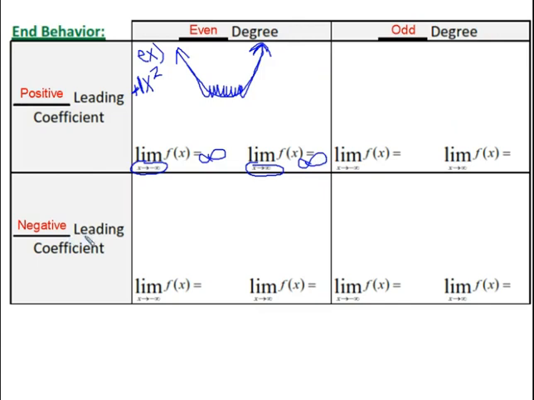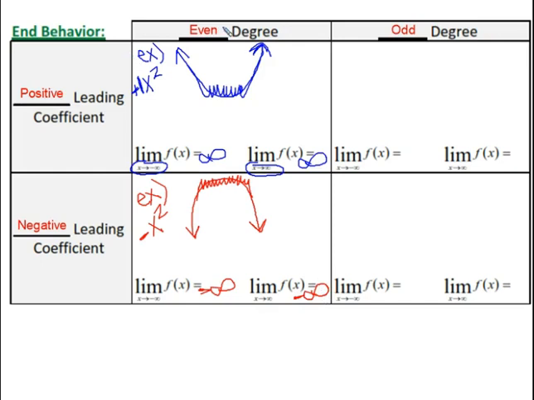But if we think about the negative leading coefficient, maybe we'll have a negative x squared. We know that simply turns our graph upside down. So we're going to flip it. We have that reflection. But again, we're not really sure what's going on in the middle. We might have a few humps and bumps. So we might have those little pieces in there. But again, notice how the end behavior just kind of switches. This time the end behavior, the left-hand piece, is going down. So this would be a negative infinity end behavior. And so is the right-hand piece. So this would be going down as well.